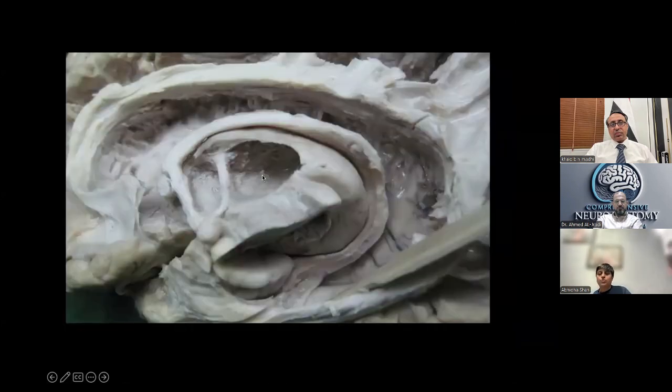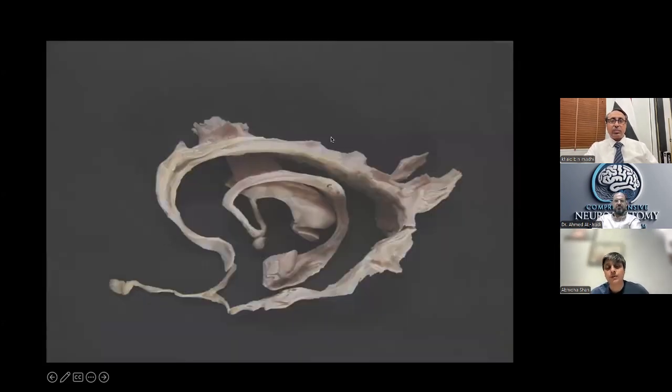Now you can see that this whole structure is now the Papez circuit. So it begins here in the hippocampus, becomes the fimbria, the fornix, the body of the fornix, the columns of the fornix, the mammillary body, the mammillothalamic tract, the anterior nucleus of thalamus, the anterior thalamic radiations coming here to end in the cingulum, which turns back here in the radiation of the cingulum and ends here in this entorhinal cortex or in the region of the hippocampus. And this whole completes the circuit, which we all know is the Papez circuit.